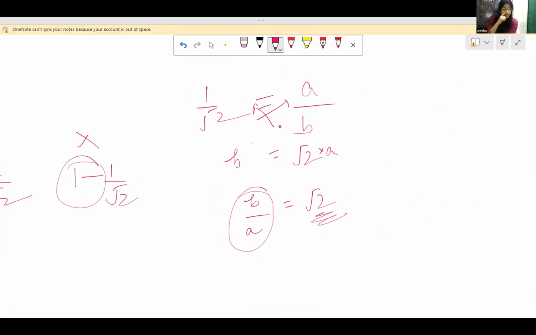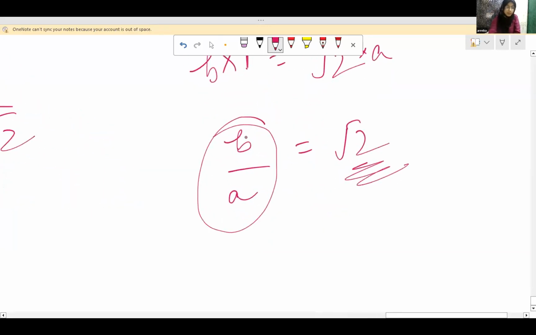Now, as I've said, we put root on one side and the rest of the numbers on the other side. So first I'm going to cross multiply it: root 2 into a, and this will become b into 1. B into 1. Not plus 1, not minus 1. All right, Ifra? Yes. So b into 1 is b only. And a is getting multiplied, so when it transposes to the other side of the equal sign, it will be b by a.